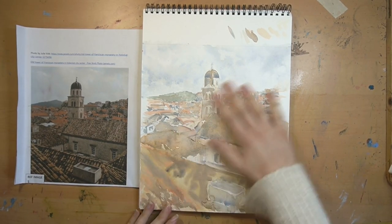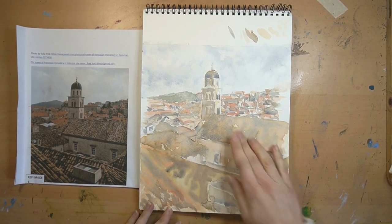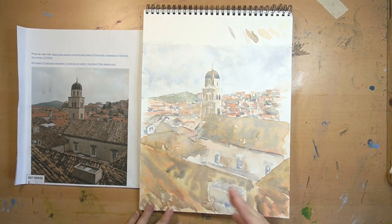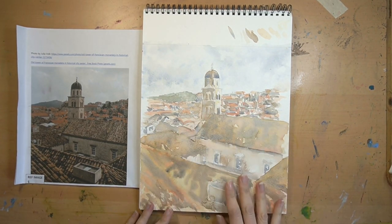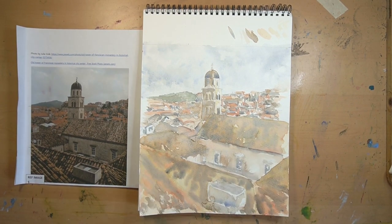Okay, so my watercolour layer has dried out. I've got some lovely bleeds. And this is for this background kind of layer, because remember we're going to be coming in and fine-tuning the detail with pen. Having some fun bleeds and a mix of colour is going to give it character and atmosphere. So that's come out really well.